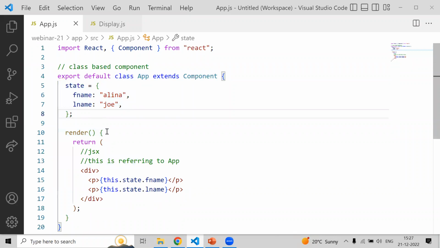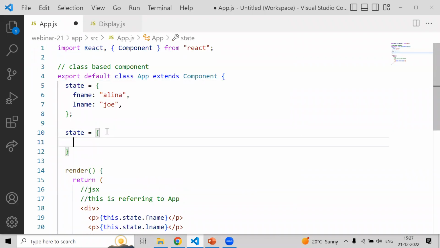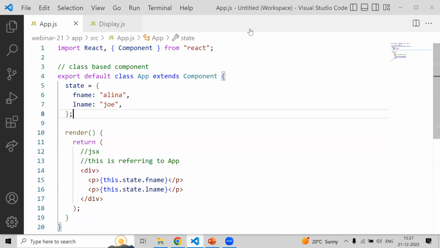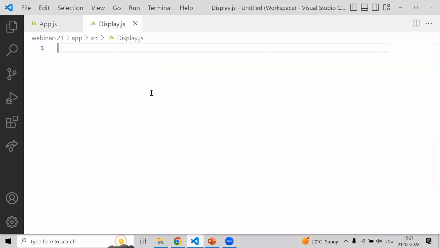You cannot have another state like this. It's wrong practice. Always create one state object inside one component. So you have to take care of all these things. Yes, you can change the state as well. It's updatable, it's mutable. Yeah, that's correct.